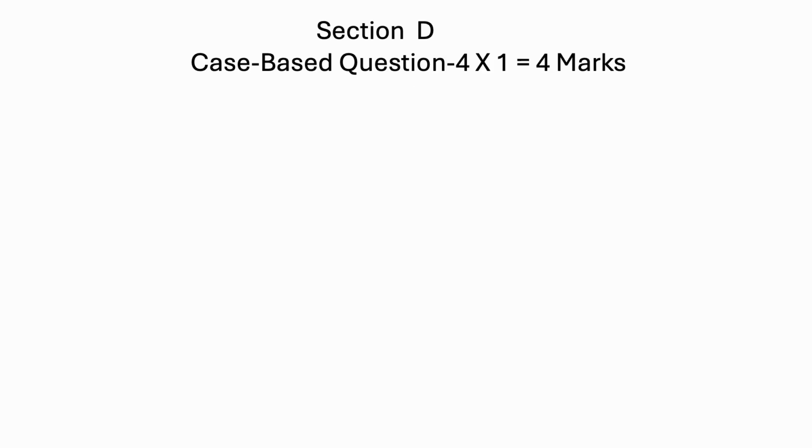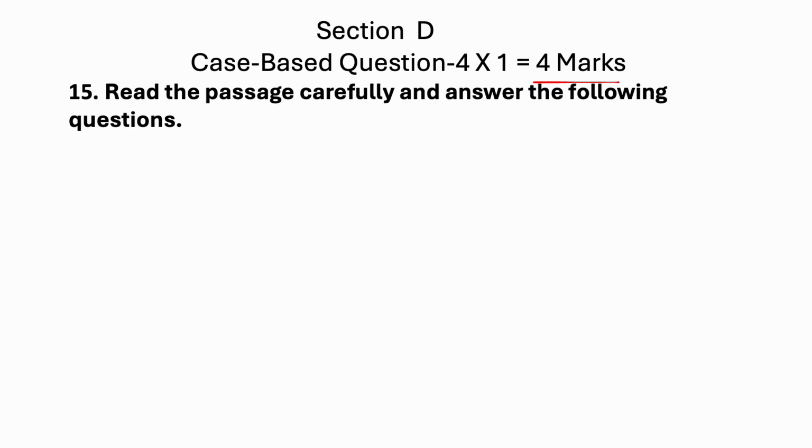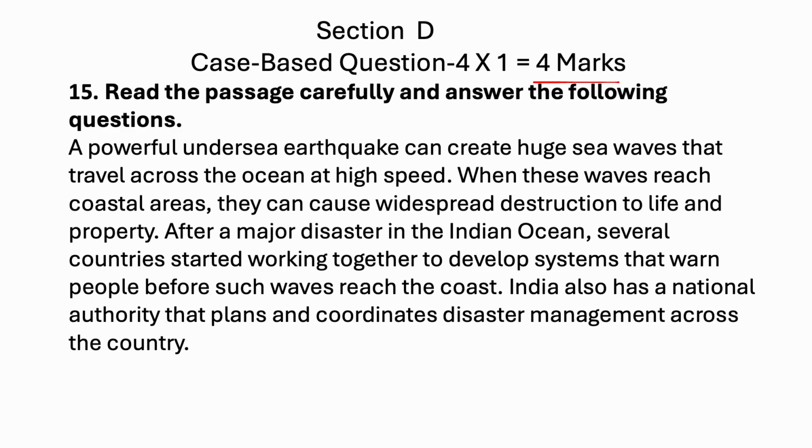Next one, section D, case based questions, 4 marks. Read the passage carefully and answer the following questions. A powerful undersea earthquake can create huge sea waves that travel across the ocean at high speed. When these waves reach coastal areas, they can cause widespread destruction to life and property.